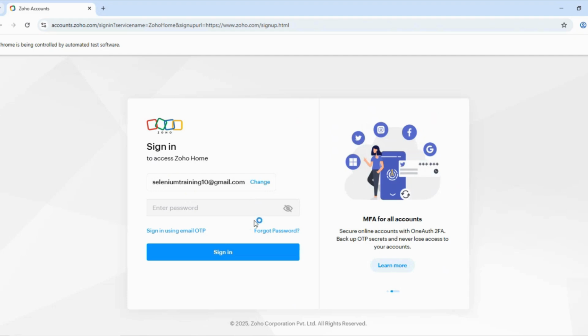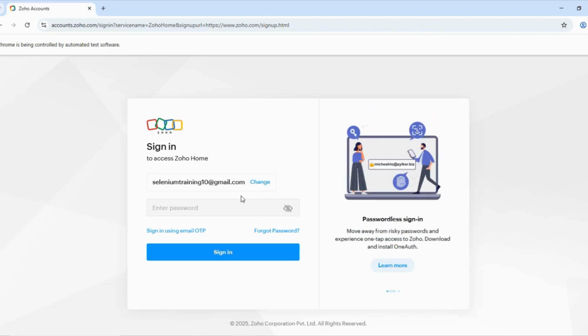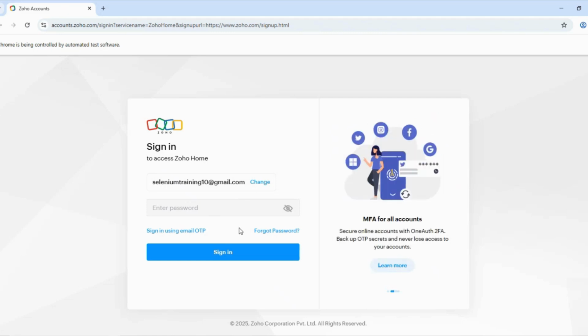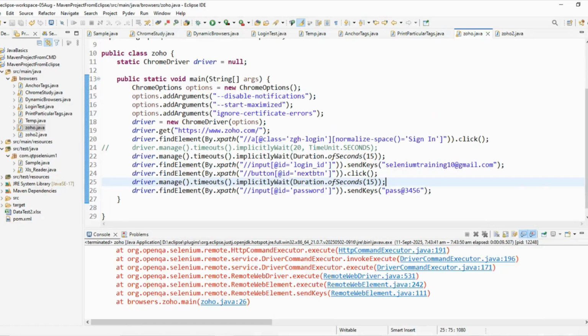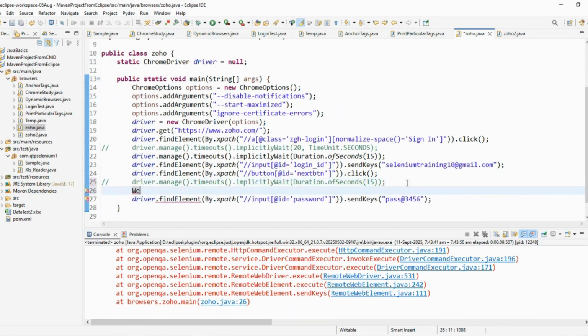That when I click on the next button, then only this text box will appear. So what will I do? I will use explicit wait here, not implicit, but explicit. That is known as WebDriverWait.